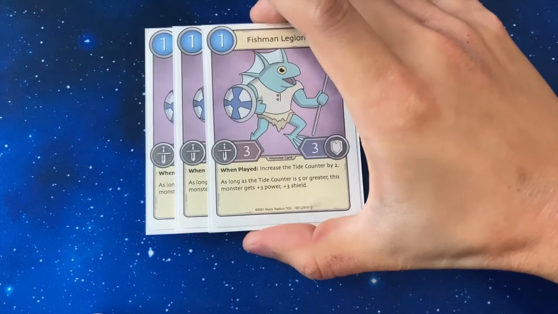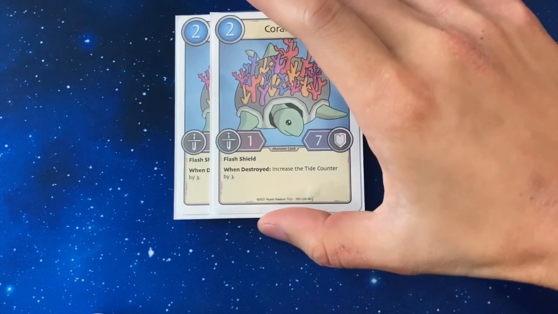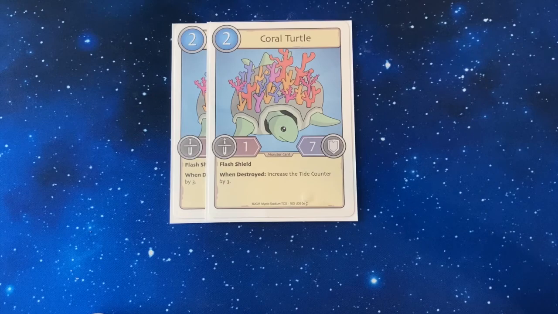First off, I run 3 Fishman Legionnaire, a pretty nice, basic, aggressive High Tide card. It increases the tide counter by 2 when you play it, and as long as the tide counter is 5 or greater, it's a 6/6, which is the standard stat line of Lumberjack. So it's basically Lumberjack for cost 1, which is pretty good. Next up, 2 Coral Turtles, 1 power 7 shield, and it has Flash Shield, and when it's destroyed, it increases the tide counter by 3. So a pretty basic defensive tide card.